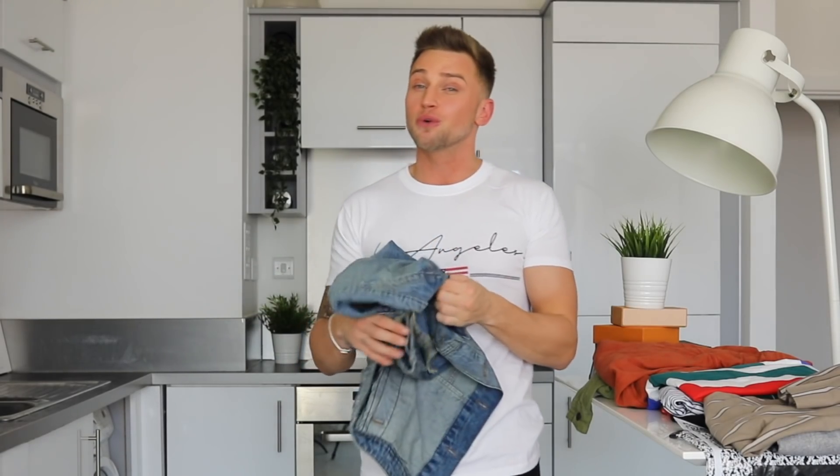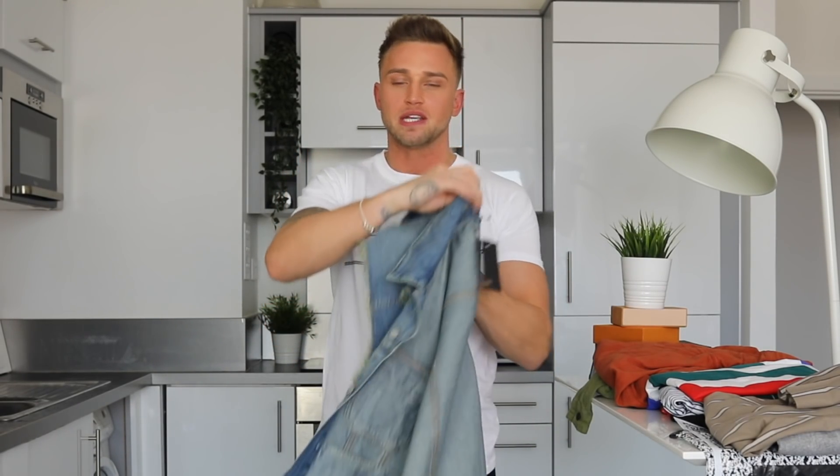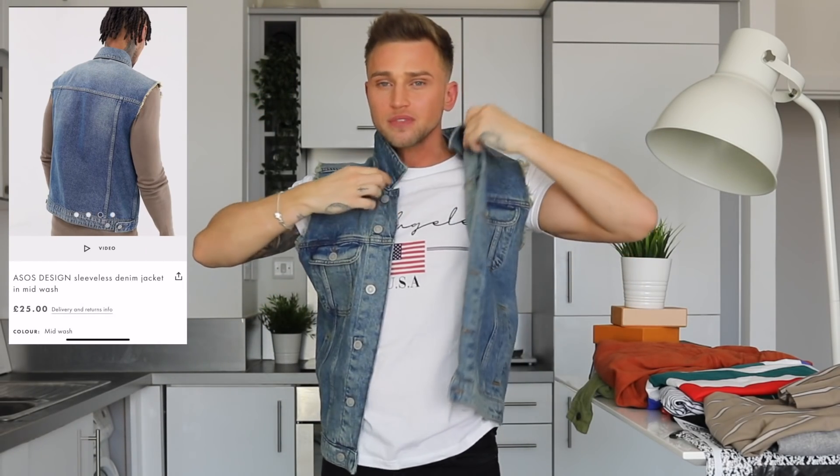So the first jacket that I went for, I feel fits very festival vibes slash Coachella for me very well. It's this edgy denim sleeveless jacket. I've been to LA many times before and I know it can get very hot, but also in the evening the temperature can drop dramatically. So I wanted to go for this because it's not too thick, but it also has the sleeveless design. So I've got a bit of air coming in on my arms, but it's very edgy. It's got these rough, unfinished sleeves — it's not very cleanly cut.